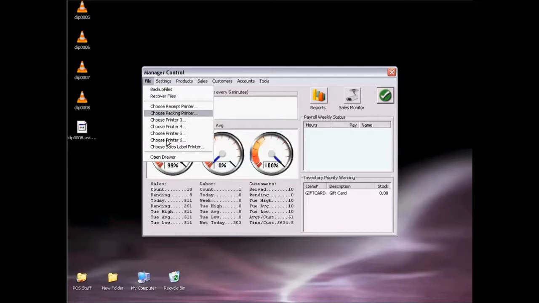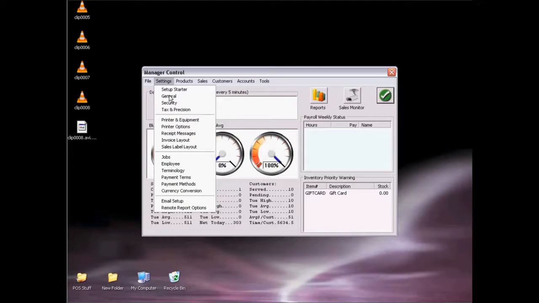Here you can adjust all of your settings. An interesting thing here is the terminology setting. Basically, almost every word that you see in the software can be renamed to something else. For example, if you want your reports to be called, I don't know, chocolate, you could rename your reports by just saying chocolate. Basically, anything that you see on your receipts or anything can be renamed to something that suits your particular business, if you want. It's an interesting little function there.